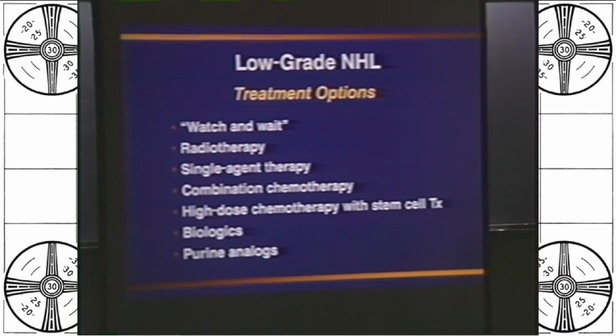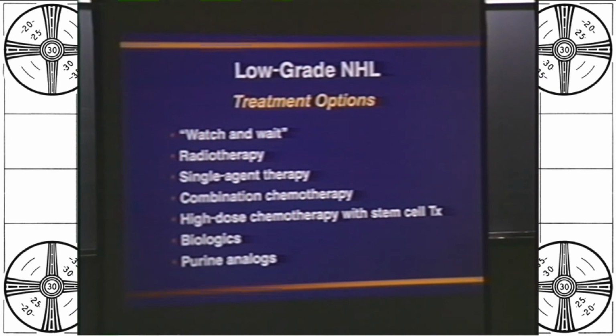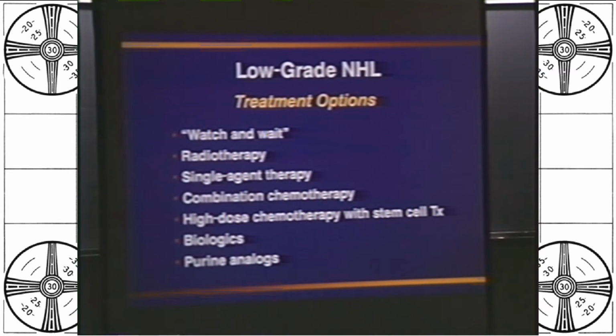And the rationale for this watch and wait is you say, well, is this a curable malignancy, yay or nay? Well, it's not a curable malignancy. With the exception of very localized disease, which is almost unheard of in this disease, that you can radiate, most patients are not curable. So some people argue, why give chemotherapy for something that is not curable? Why don't we watch the patient, and when they develop complications from the lymphoma, then we give chemotherapy?